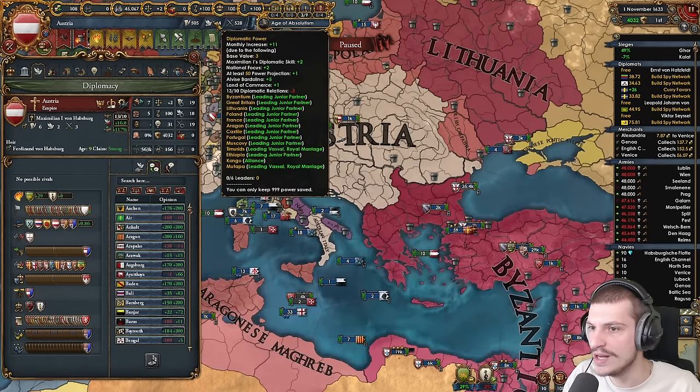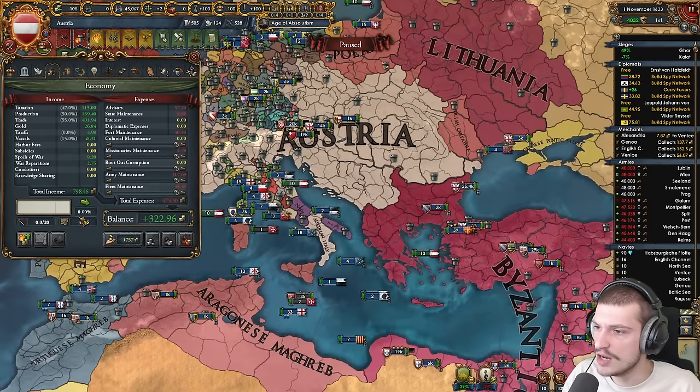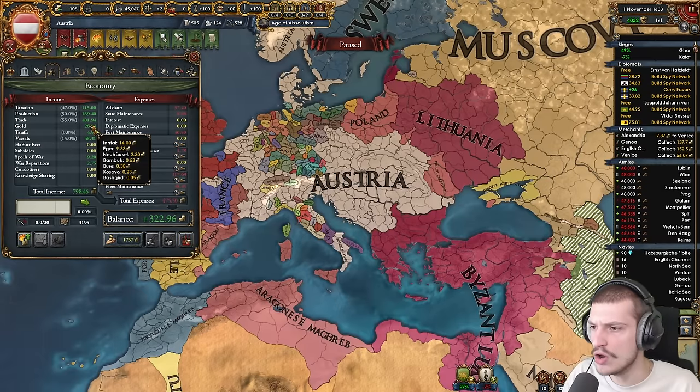16 diplorep right here. Yeah, we can see all the subjects, so everything is looking really nice. In the economy tab, no inflation whatsoever. One gold mine owned over here, I guess. I don't know. Oh, no, that's actually the tariff. Yeah, a bunch of gold mines owned, not all of them developed, but you don't really care about all of them at this point in the game.